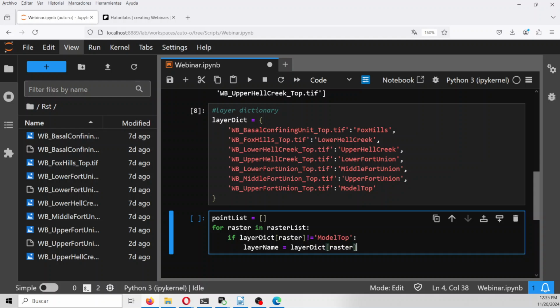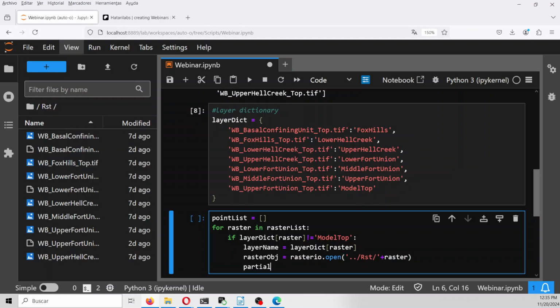So this will be the layer name. And raster obj is equal to rasterio.open of raster plus raster.